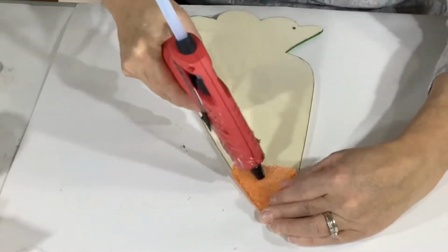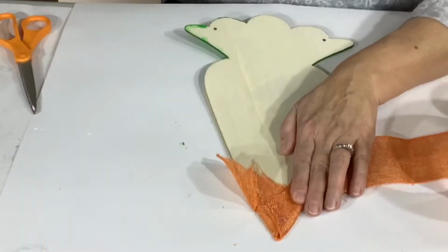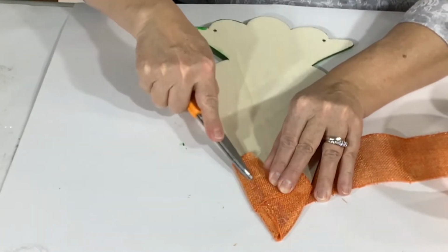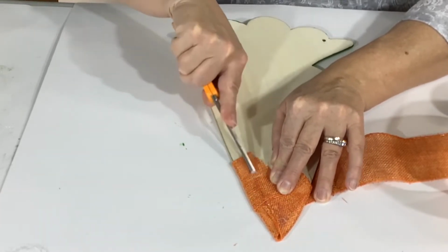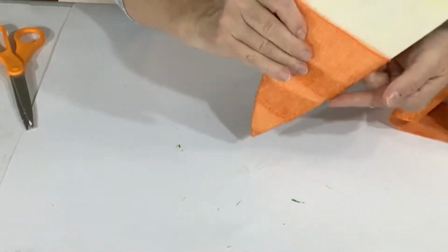I just used regular hot glue to attach it. I found it best just to cut little strips for each layer rather than trying to wrap it around and around. That will not work. So just cut a strip for each row. Just use my scissors to press it down. Be careful of the hot glue.